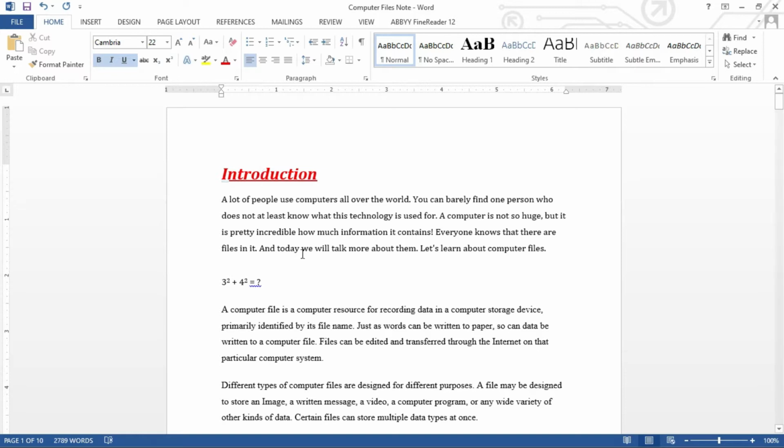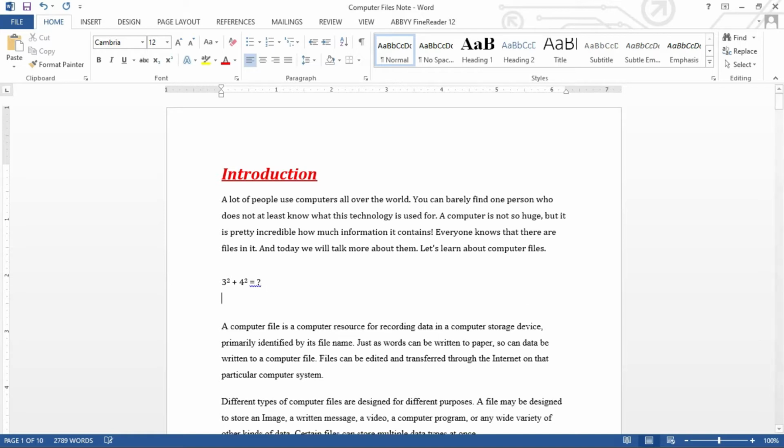So maybe I want to do subscript. Here is superscript. I want to do subscript. Subscript is the reverse of this very one. Let's say I want to write H2O4.